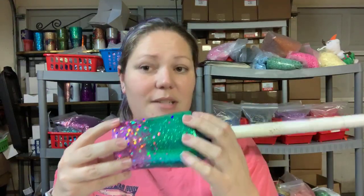Also, things that can cause it to pull away from the bottom edge and the top edge is also oils and stuff in your hands. It just depends on what the surface is. If it's just straight glitter, if you're using good glitter, use a little bit of rubbing alcohol on the top and the edges, and it'll help. Do not sand glitter. It'll make it come off. So sometimes you just need that extra little bit of epoxy on the edges to make it stay where it's supposed to be on there.